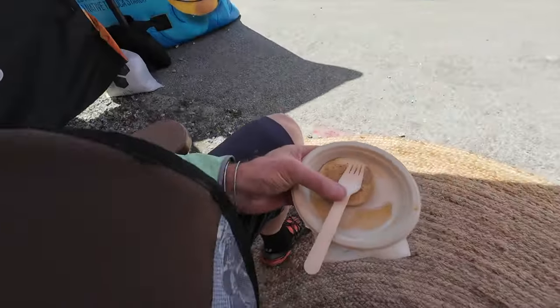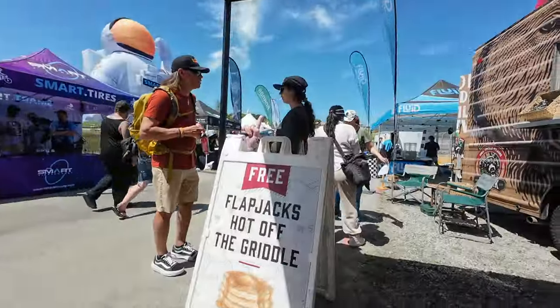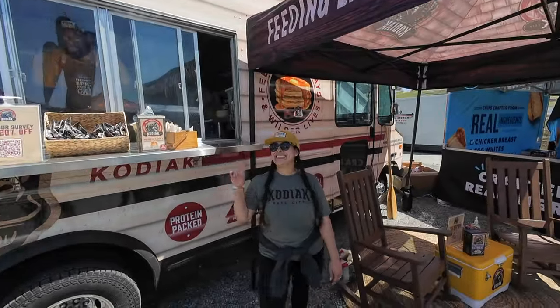I'm hiding from the sun and I'm eating pancakes. I'm here with Kodiak. They've got pancake mix and protein bars, pancakes, flapjacks, hot off the griddle. Thanks for the pancake. You're welcome. Thank you.